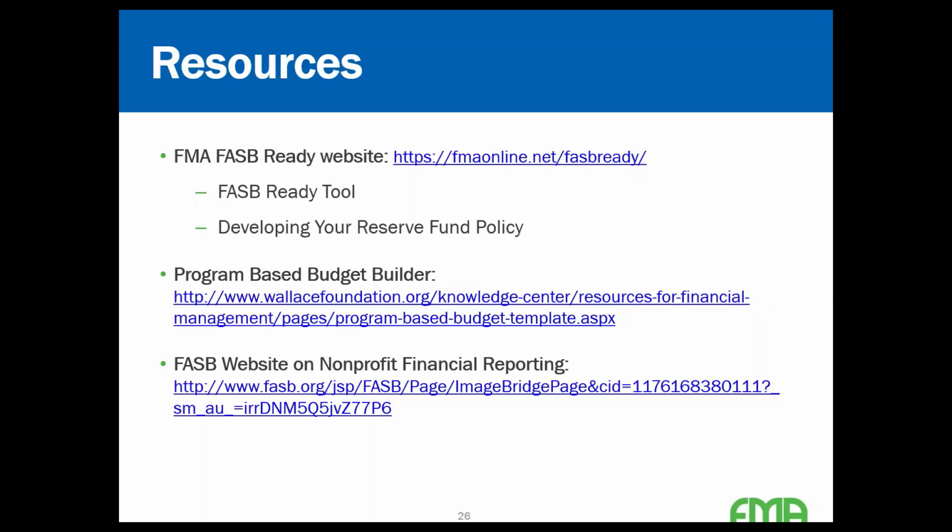And then lastly, as we mentioned, there is a FASB website that if you'd like to stay connected with anything the FASB updates, you can go there. In the tool itself, these links are there for you as well.